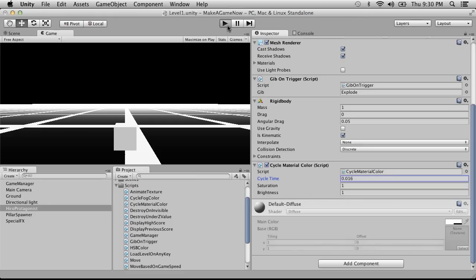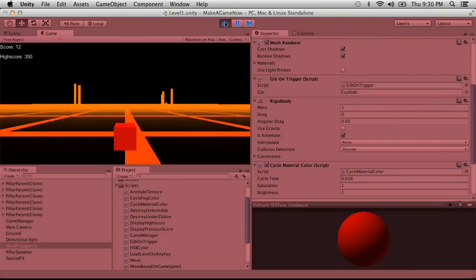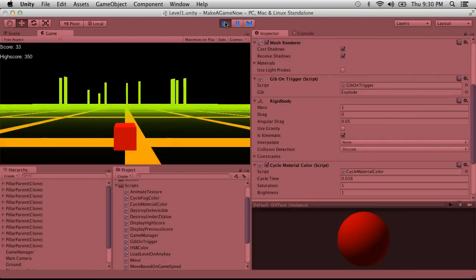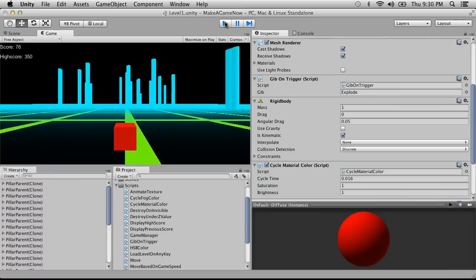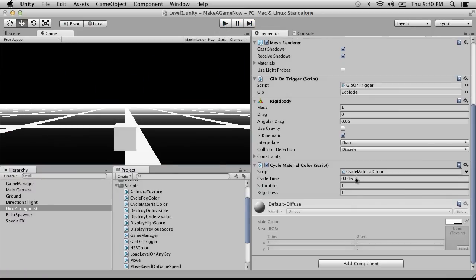Here, does this just look red? Yeah, it does. That's how math works. So the reason it looks red, even though I've set the cycle time very low, is because this is about 1 frame, and so every frame it's cycling 1 whole unit, which means that we end up back on red every time. That's so awesome.